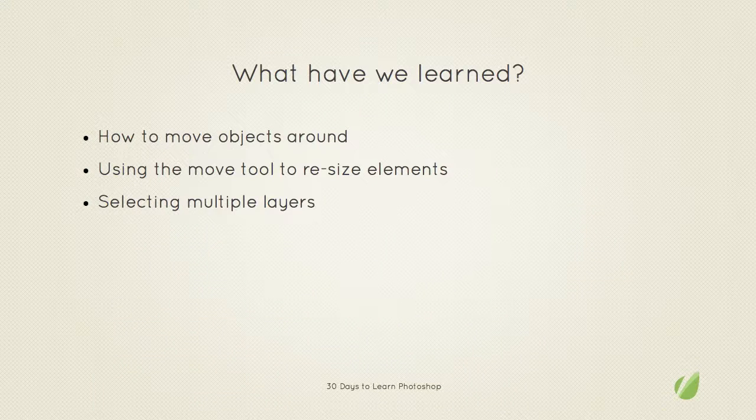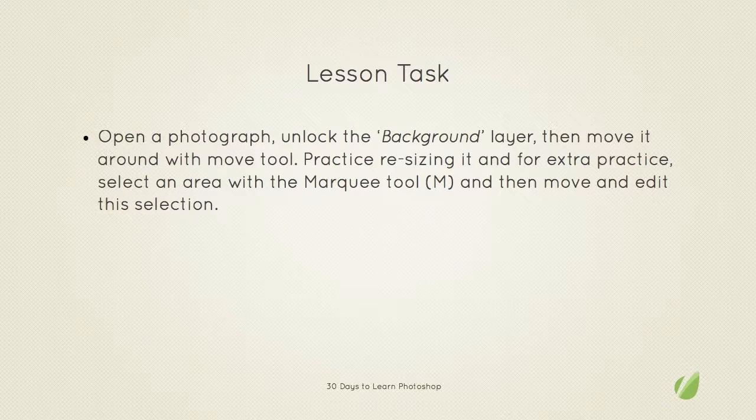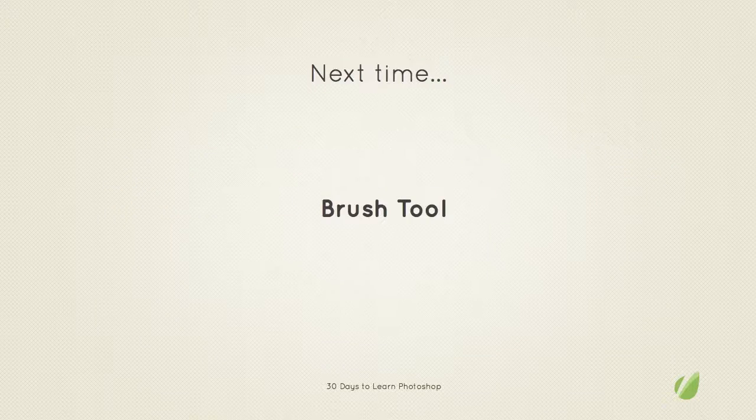Well, we've looked at how to use the Move tool to reposition and move objects. We've also used the Move tool to resize elements, and we've used the Move tool to select multiple layers and edit those. So your task for the lesson is to open up a photograph and unlock the background layer, then move it around with the Move tool. Practice resizing it, and for extra practice, select an area with the marquee tool, which is M, and then move and edit this selection.